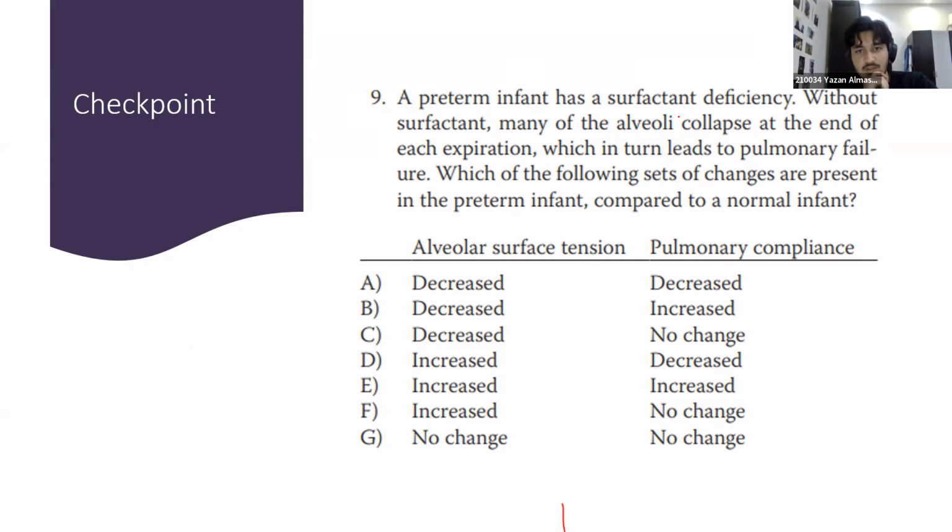So let's go through this again. We have surfactant deficiency, and this happens actually in acute respiratory distress syndrome in preterm infants. Okay, just keep that in mind. So we have less surfactant. And what did we say? If we have less surfactant, we have what? Increased surface tension. So all of these are wrong. So that leaves us with 3 options. Now, increased surface tension, is it going to decrease or increase compliance? It's going to decrease compliance. And this is the only right answer. So the answer is D.